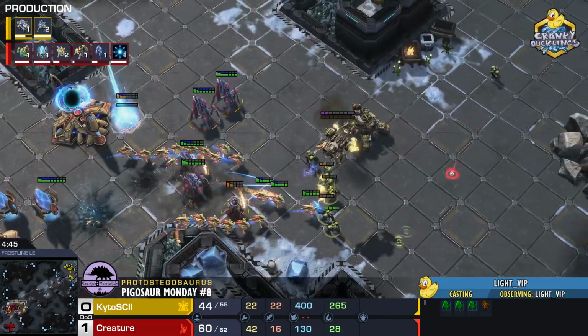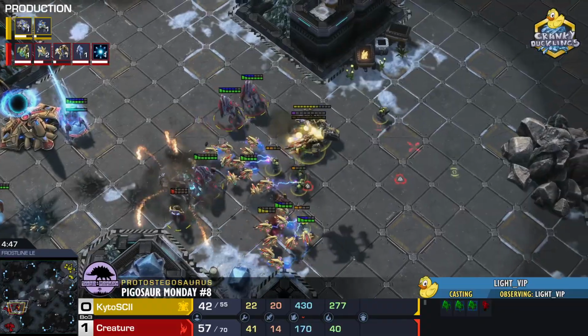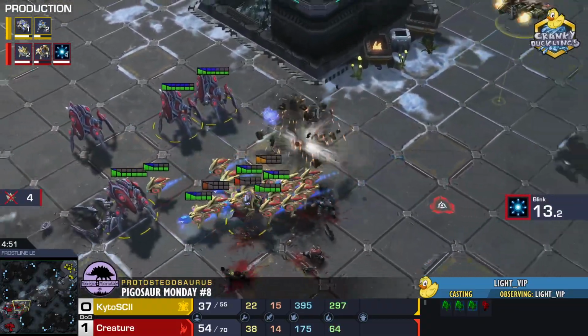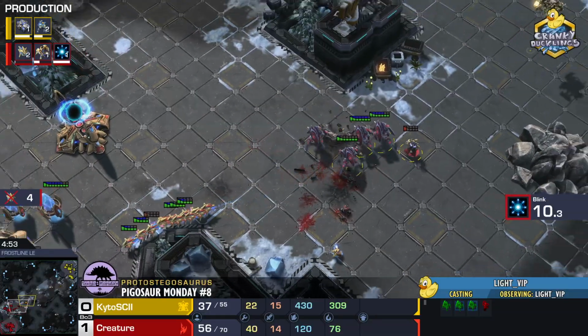Nice spread here by Creature. Does avoid some splash damage. Gets on top of the tank. Tank is going to go down. Ooh. And Creature holds. Creature holds behind this.